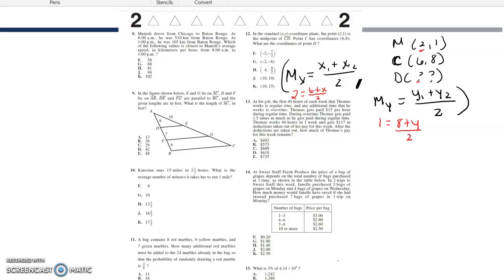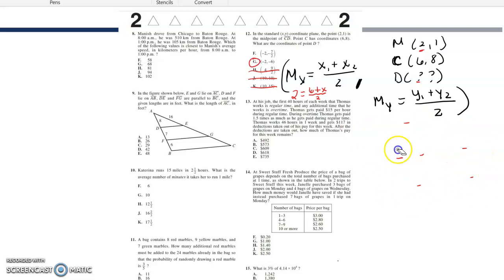Well, how that works is 2 times 2, that's 4, right? So we get 4 equals 6 plus x, excuse me. We want to subtract 6. So 4 minus 6 is negative 2. That's my x value. So that means I can eliminate these guys. My y value is right here. 2 times 1, that's 2 equals 8 plus y. Subtract your 8. 2 minus 8 is negative 6 equals y. Well, G's my answer. Okay.